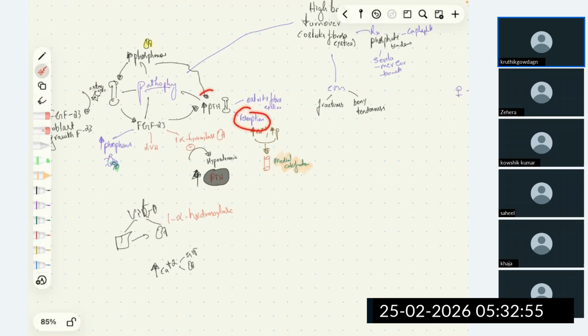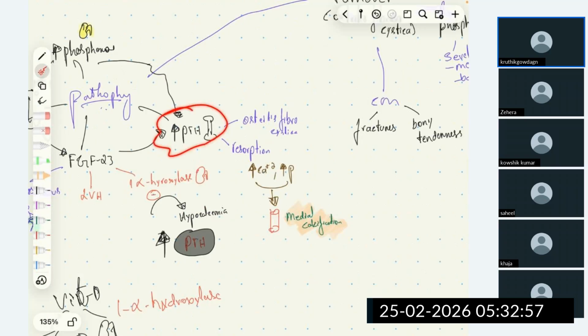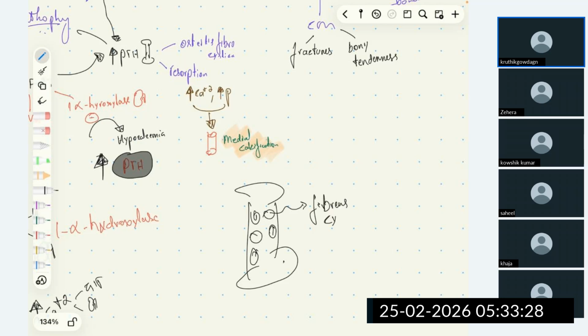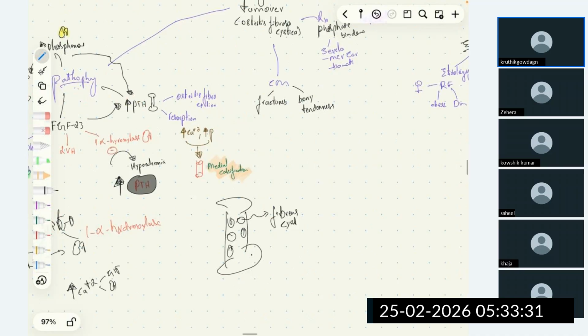This is the important point leading on to clinical manifestations. We all know that increased parathormone levels will cause bone reabsorption, thereby increasing serum calcium and phosphorus levels. When there is repeated bone reabsorption, see, this is the bone. The bone is getting repeatedly reabsorbed, cavities are formed. Now these parts are replaced by fibrous tissue and cysts, thereby the name osteitis fibrosa cystica.